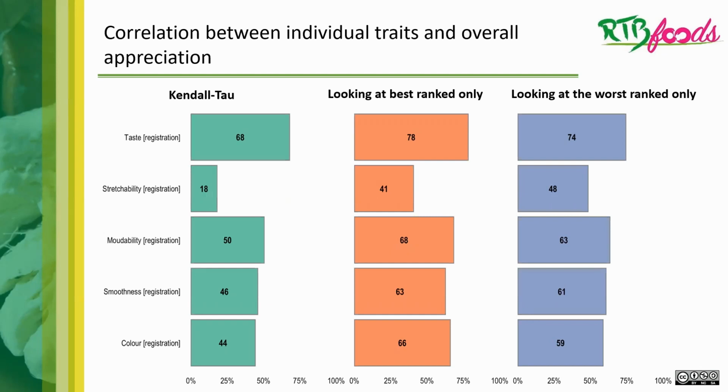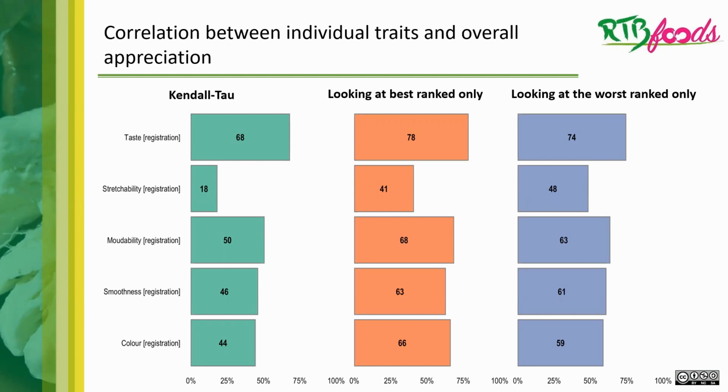So you can see, if you only look at the best ranked or only look at the worst, to what extent smoothness or the different traits are related to the overall liking. And you can see here that taste is enormously important, and that can be an effect because you do consumer testing. If you let people taste something, then the tasting is already kind of biased because people get something to eat, so the taste. That could be something, but anyhow, you can see how that relates.